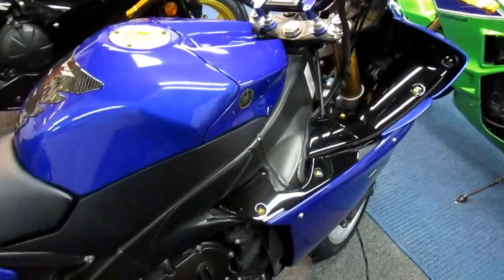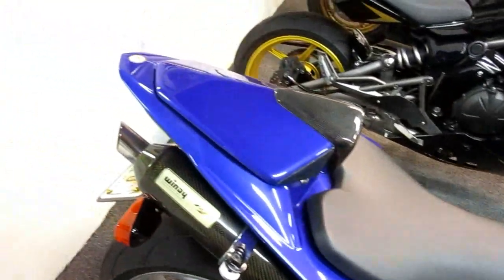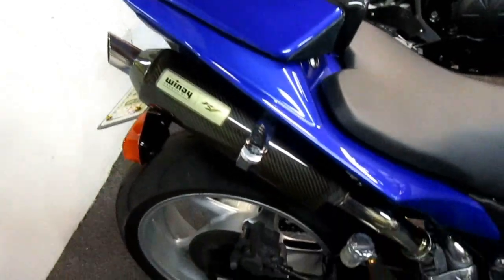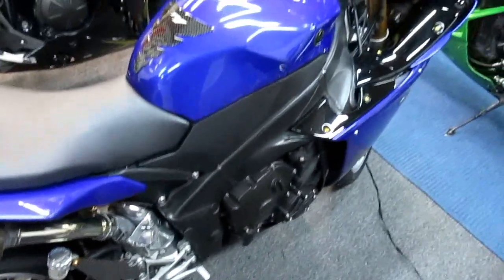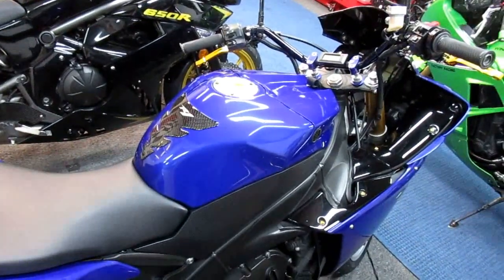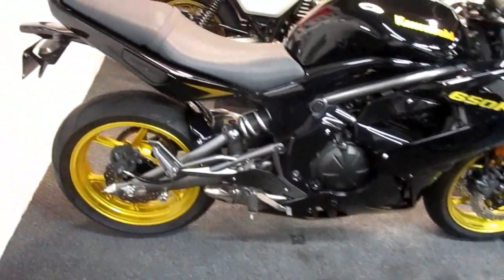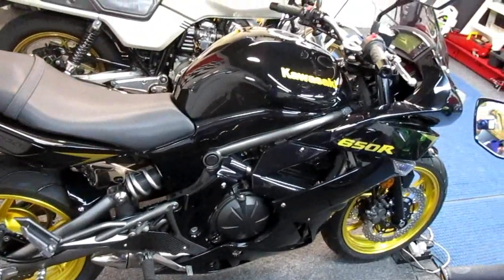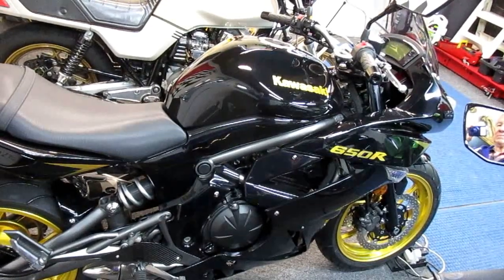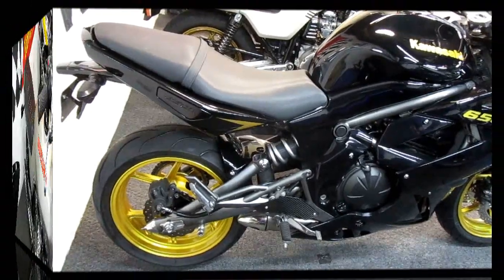I have a whole closet full of handlebars and seats. I made 6 different seats. I made 2 of these backrests, a high one and a low one. I've changed the color of the wheels. I've made the exhaust system. Now, what happens is, every time I do something, it's a little bit like having a different bike. But the good news is, and especially in the case of the 650 that we're still not finished with yet, you take a bike that you're very happy with and customize it in some way that exactly fits your needs at that point in your life.